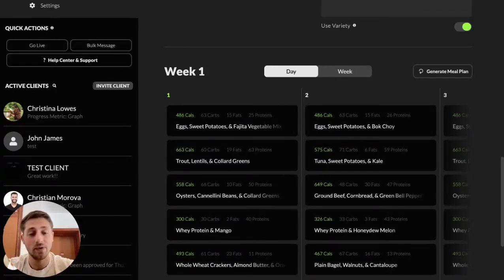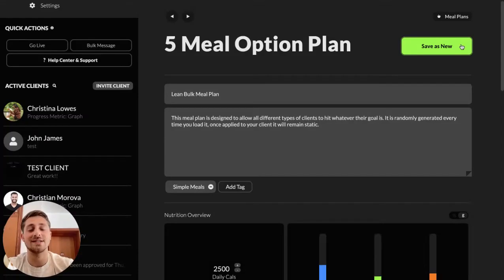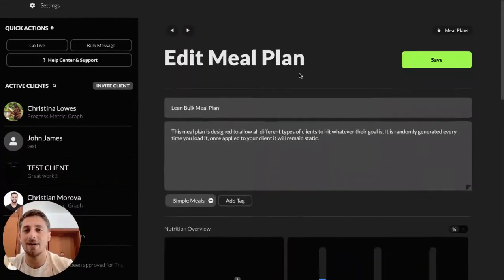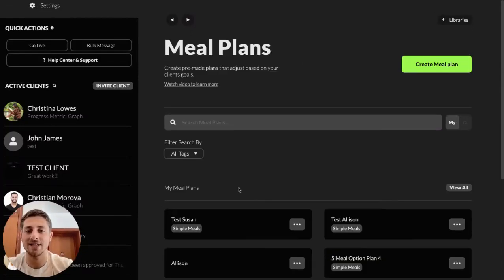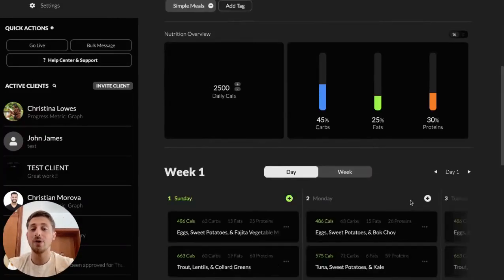This way, we do. From here, we generated an initial template, but I'm just going to go up here and say save as new. And what that's going to do is save the AI generated meal plan to the My Meal Plan section. So this at the top here. And so we can find that lean bulk meal plan. We go into it, and now we can fully edit anything that we want. So we've used the algorithm to set up the basic meal plan in a complete fashion that it's really ready to assign, but now we can do a bunch of interesting things with it.